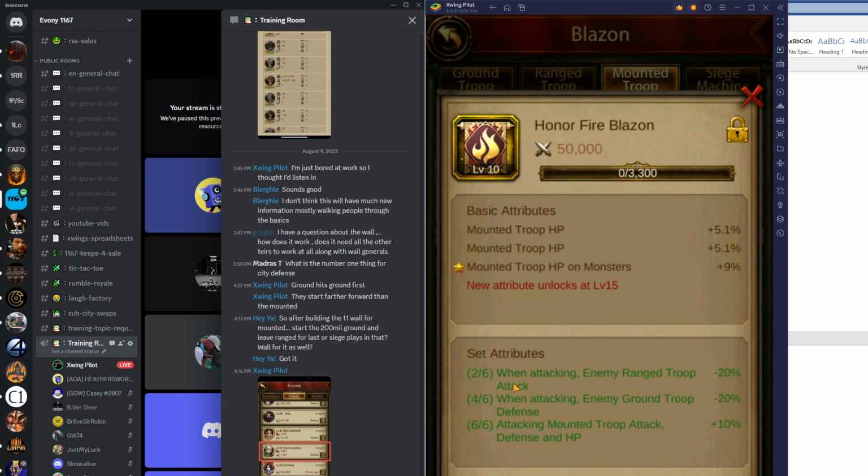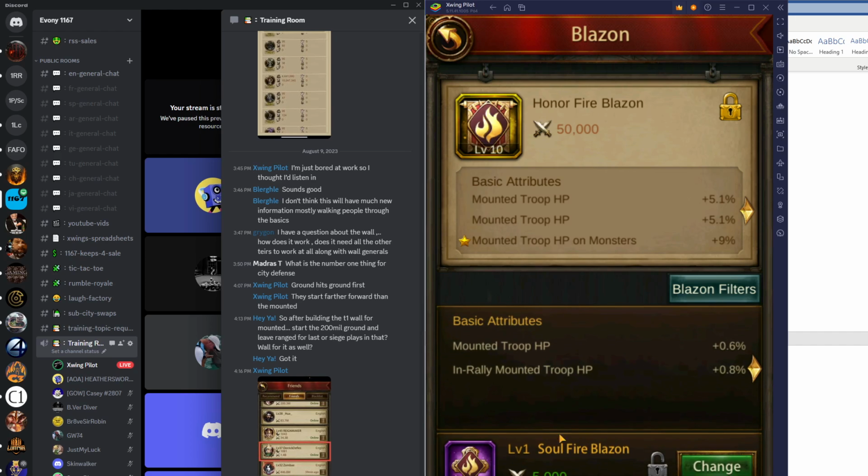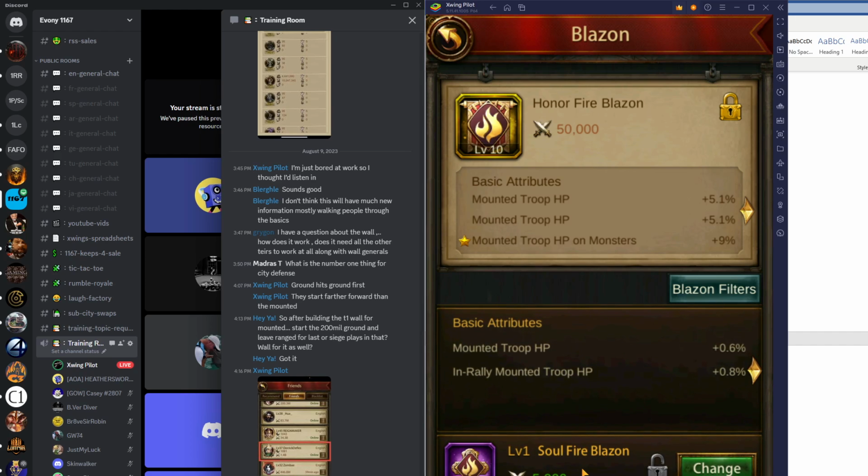So if you're starting a new Blazon and you look at the basic attributes, you would never, for example, upgrade this mounted troop training capacity. Really, none of your Blazons should have the training capacity on it. You might have to click a few more times when you're building troops, but this gives you no benefit in combat, so don't waste a Blazon on training capacity. So find one that has the stats you're looking for and upgrade that one instead.